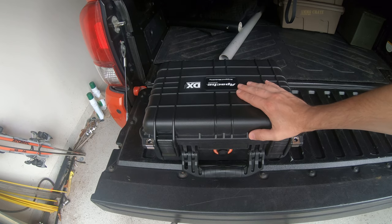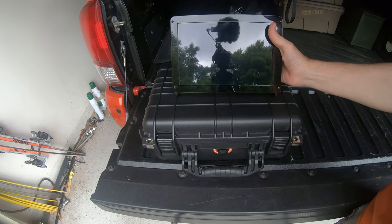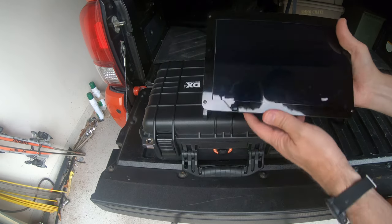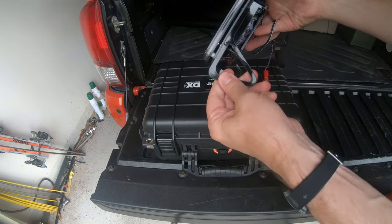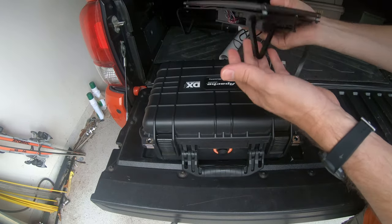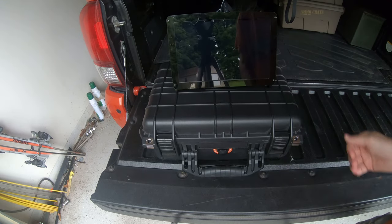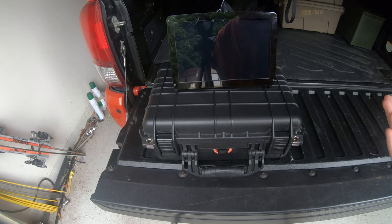I really wish that little screen would have come in. There's just no easy way — no easy place to put this screen. It's got these big funky legs. I mean I could take these off and it would lay a little bit flatter, but then you wouldn't be able to stand it up anyway. So I am looking forward to getting that little screen — I just don't think it's going to be here in time.